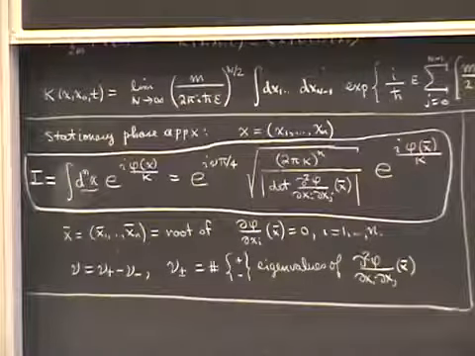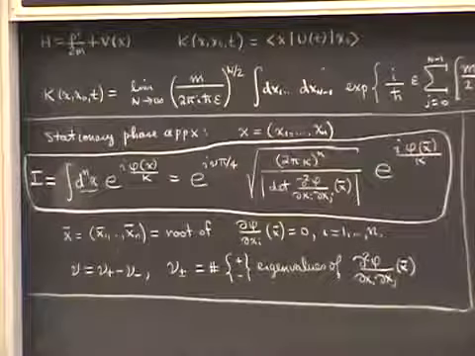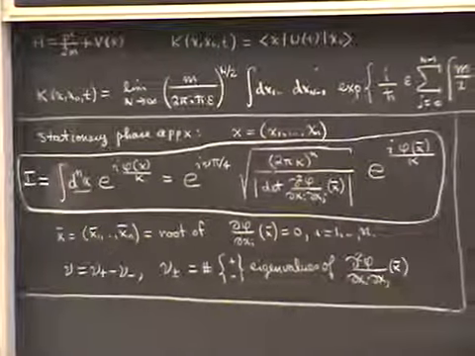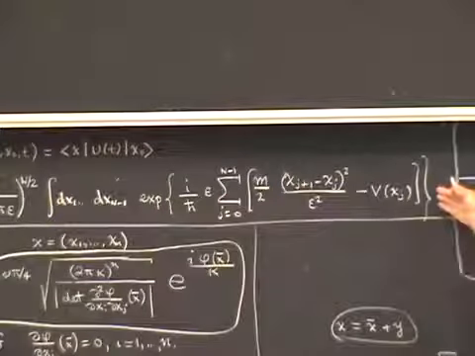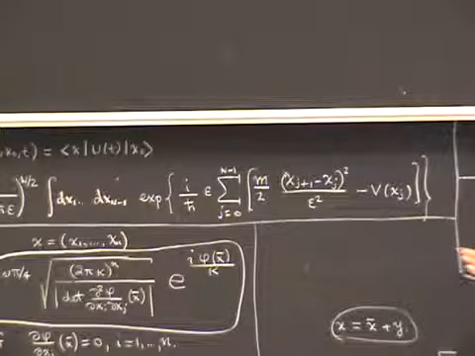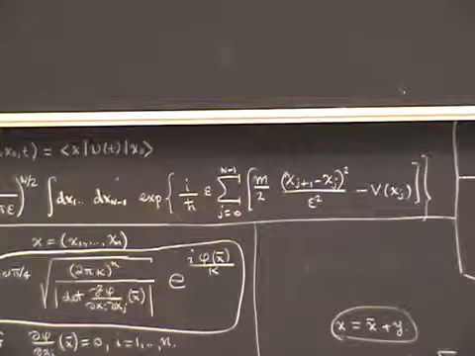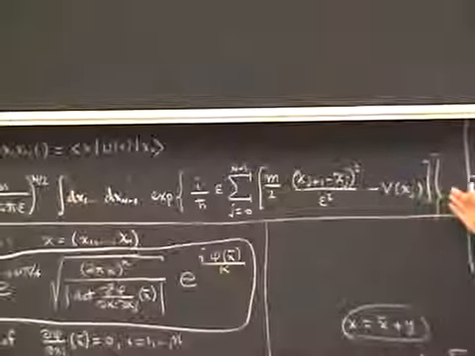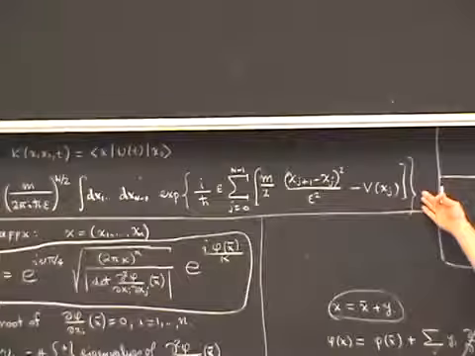Now then, last time I was in the process of applying this to the path integral. The general idea here is that this is a discretized version of the path integral. The sum which occurs in the exponent is a discretized version of an action integral as it occurs in classical mechanics, an integral of the Lagrangian along a path. And so this suggests that the path integral is connected with the Lagrangian formulation of classical mechanics.